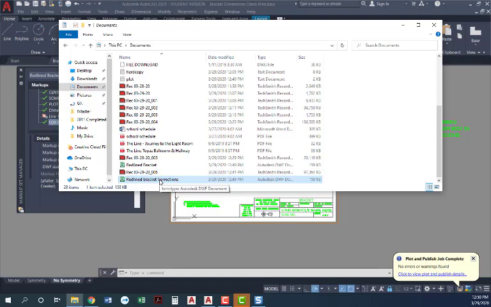You cannot send a DWG file. An instructor cannot mark up a DWG file. It has to be a DWF, and also make sure that it's the correct version of that DWF that you're sending, so the latest version. I want to open this up and just show you what it is that you would be sending back if you chose to do it this way, where you load your markups in. Just double click on that. I'll wait for it to load.